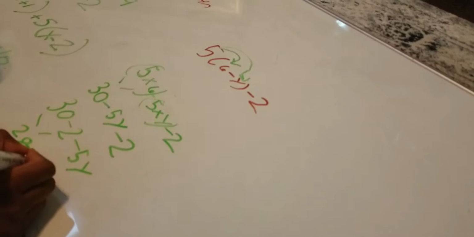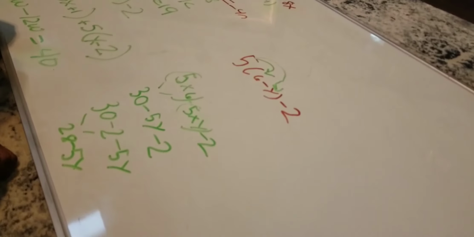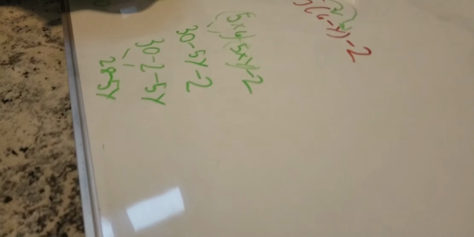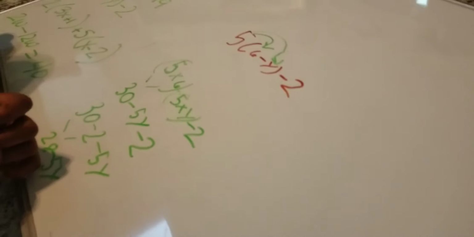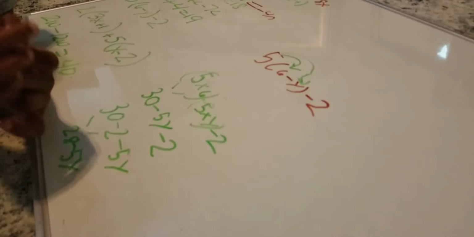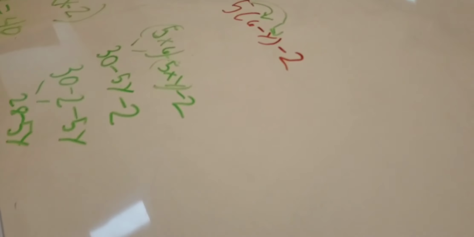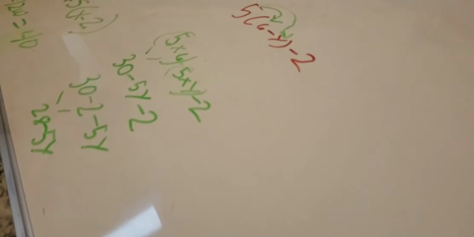That's the best we can do. That's the best you can do. Good job. So let's put a check behind the other one. This one? Okay, erase the board and show me another one you want to do. No, I mean not the whole board. I mean erase just this problem right here. Yep. And then let's do another one. So 30 minus 5y minus 2. Very good for you.